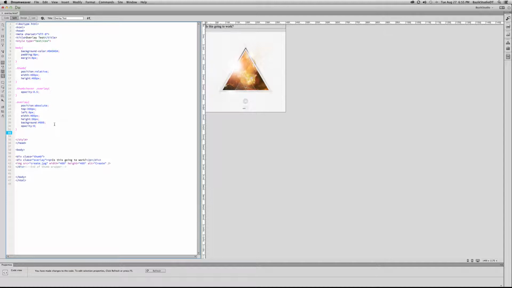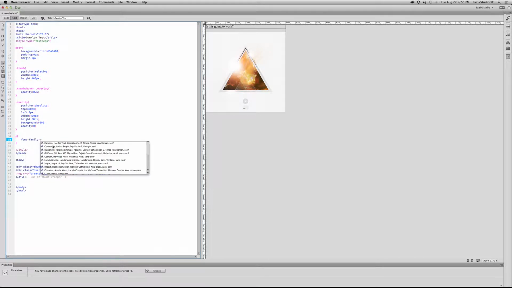Now the last thing that we need to style is the p tags, which is the paragraph tags. So we just type in p. That's all, and then we give it a font family. I'm going to use Verdana for this one.